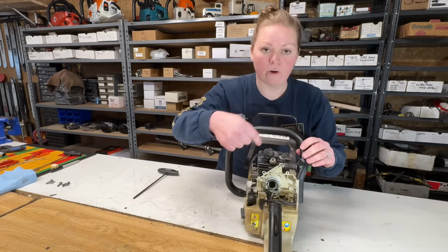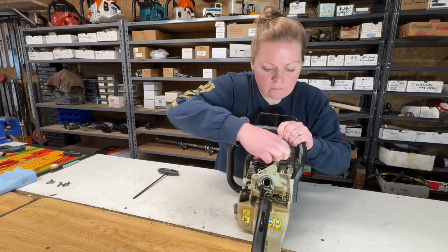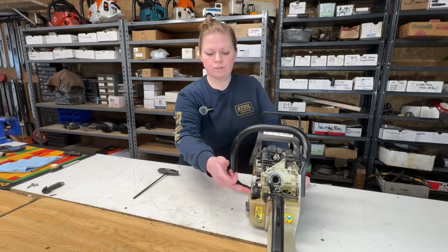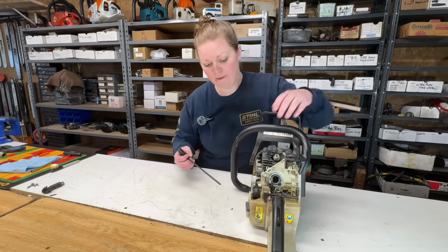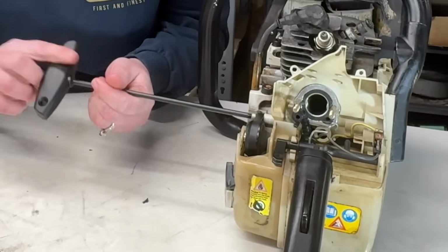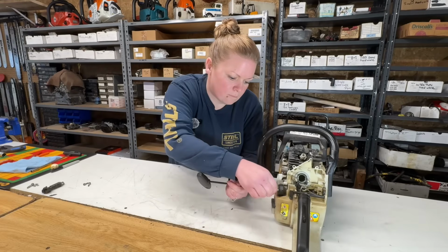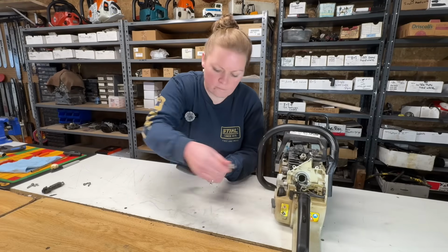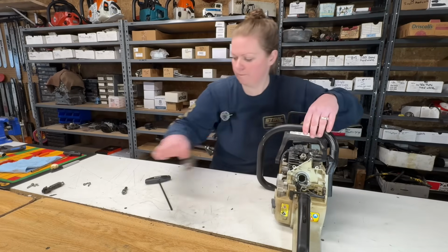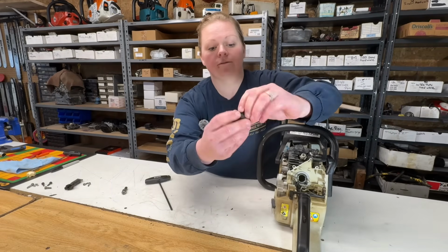This AV mount was already broken and just hanging in here, so we'll just pull it out. There's what's left of it. And while we're doing it, let's just take this one out too. 3 T27s. There's that one out.